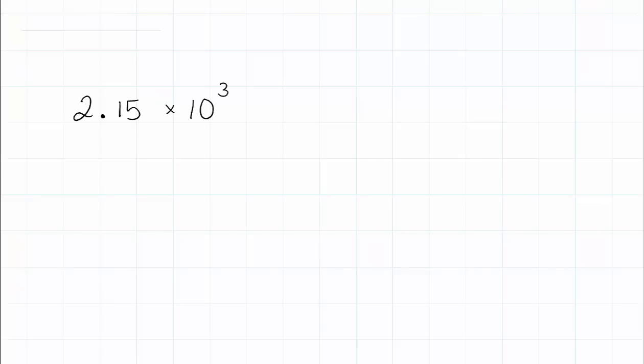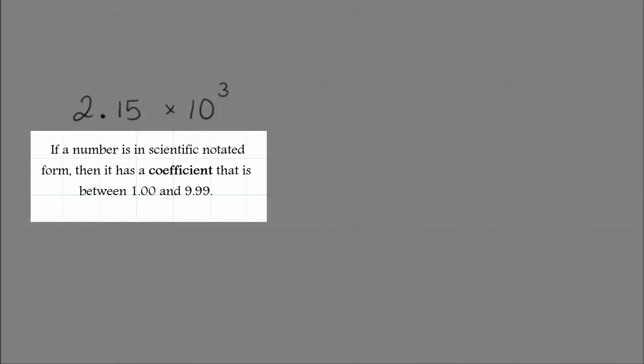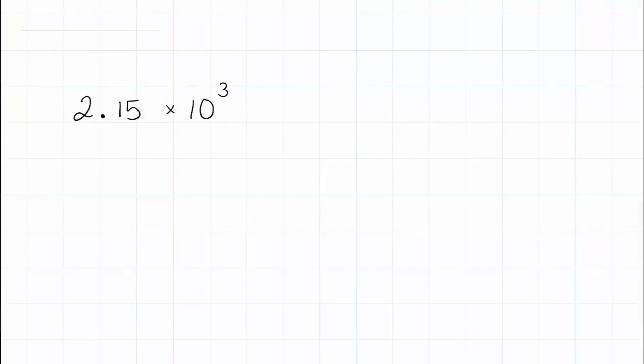We're going to learn how to take a number that's in scientific notation form and change it to its normal way of looking, which we call standard form. So I have a number in scientific notation form in front of you right now. And as I try to do with all of my math, I want to make sure that we're thinking about money. So when I look at a decimal number like 2.15, I really want to think, all right, that's $2.15.